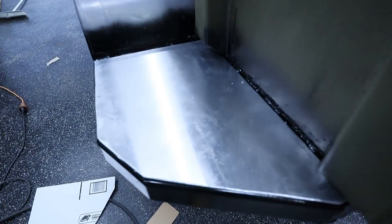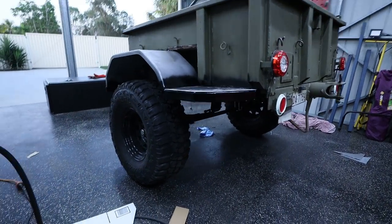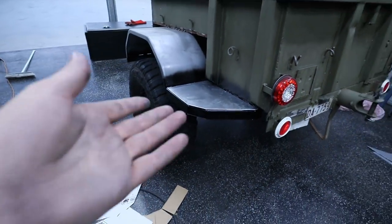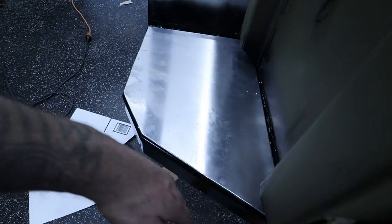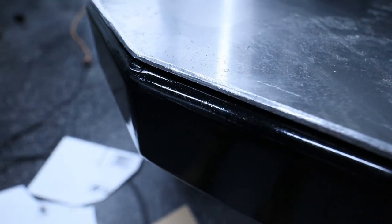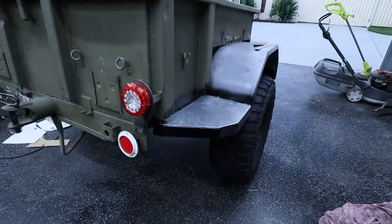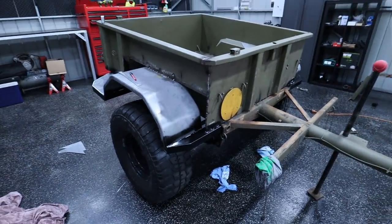These turned out so bloody good. That looks friggin' mint. The sliders are pretty much done. All that's left to do is to actually pop rivet it to the box. Could use tech screws, could just Sikaflex it. I love the angle. You back into something, it's gonna push you off to the side. There's no sharp corners on it. All folded corners. Looks so damn good. That looks sick. I'm happy as with all this. I think it's turned out mad. Looks a bit weird with the box off it now, but you get the picture.